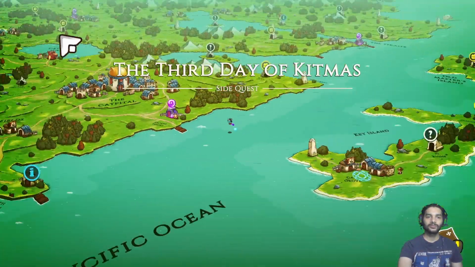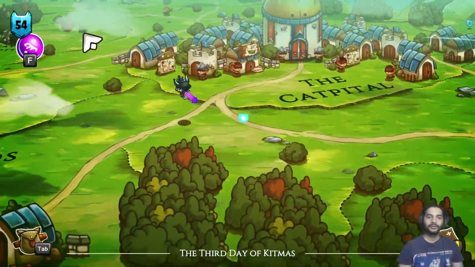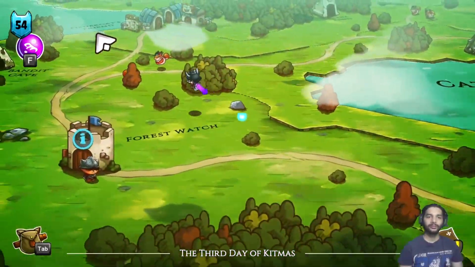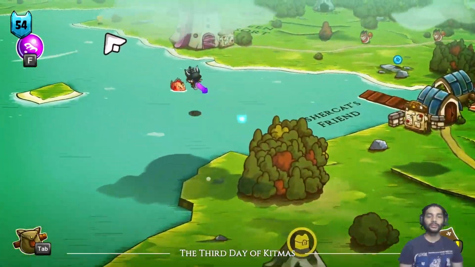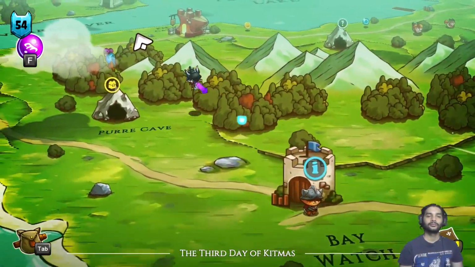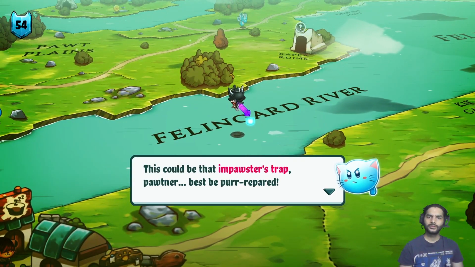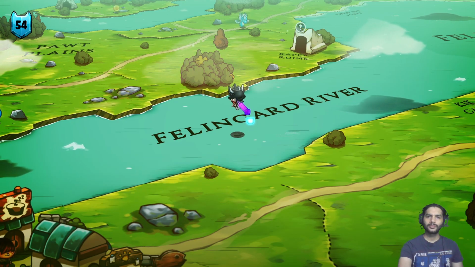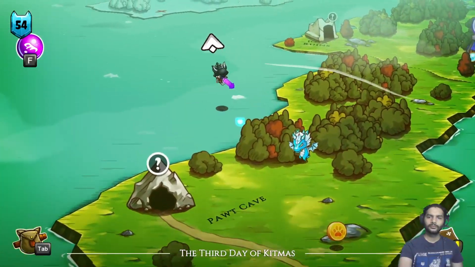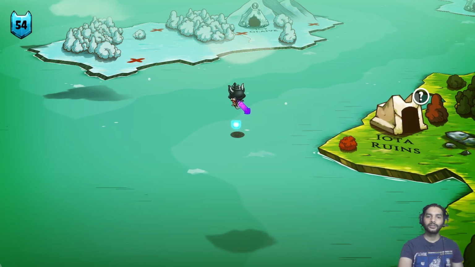Oh, glad I've got this flying ability, because it seems to be on the other side of the world. Flying ability is helping with speed, but I still feel fast travel would have been nice, like some teleportation skill. Teleport from my town to town. This could be that imposter's trap partner. Let's be prepared. Oh, I see X marks there. Let's check them all out.